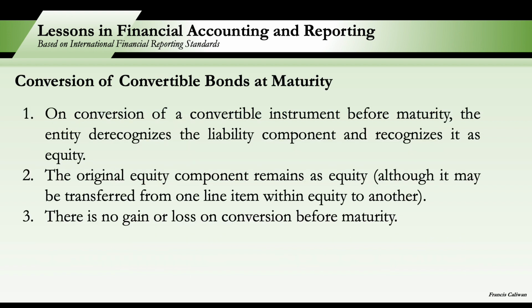Okay, so next is conversion of convertible bonds at maturity. So when we say maturity, the balance of either discount or premium have been fully amortized. On conversion of a convertible instrument at maturity, the entity recognizes the liability component and recognizes it as equity. So meaning the bonds payable account is cancelled, debited, and then our credit will be equity. So credit tayo ng ordinary share capital and share premium account.